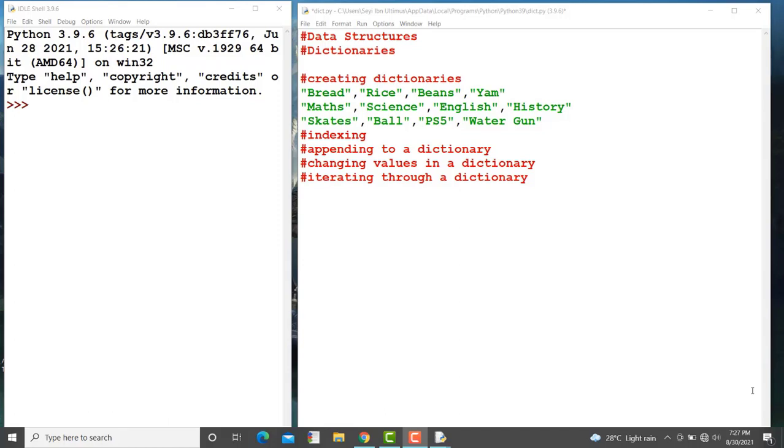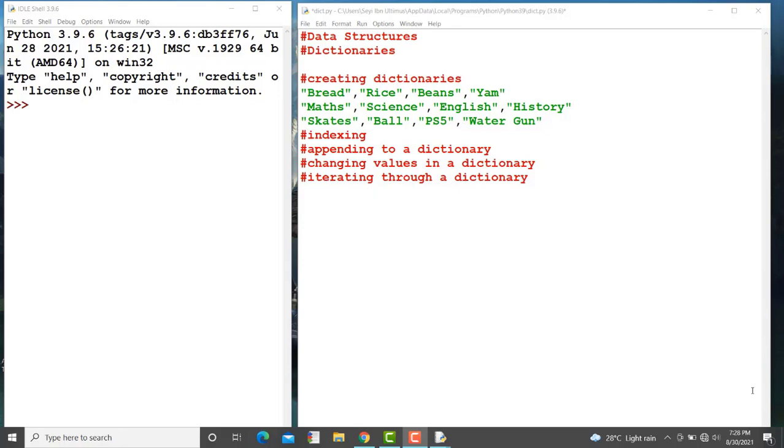So, what are dictionaries? Dictionaries are used in Python for also handling data, but unlike lists and tuples, they are much more powerful and they have different features from them. When you hear the word dictionary, think of your proper dictionary, like the Oxford English Dictionary, and you need to get information from it. You agree with me that you need to look through the list of words, and once you find what you're looking for, there will be information beside it, perhaps the meaning of the word, the word class it is, synonyms, antonyms, and so on. So basically, that's what you will find in Python as well.